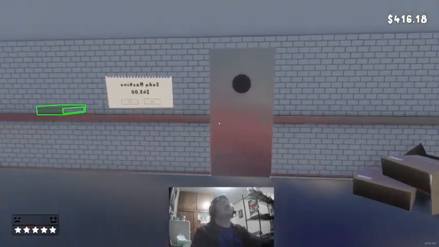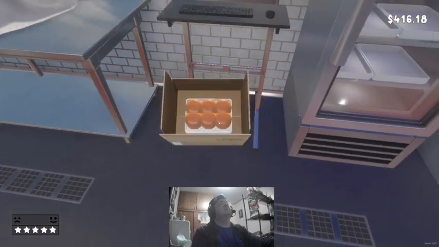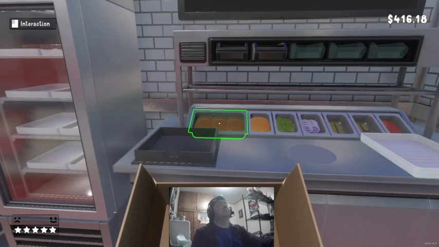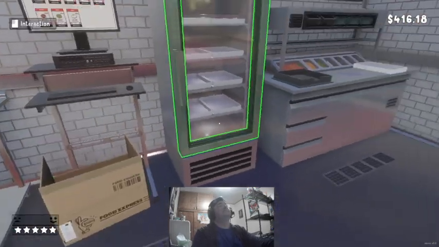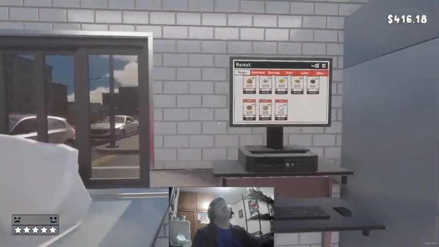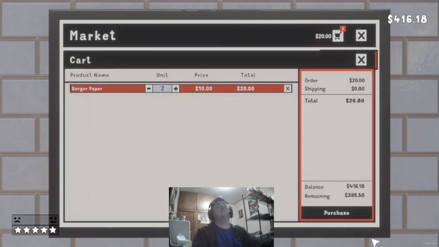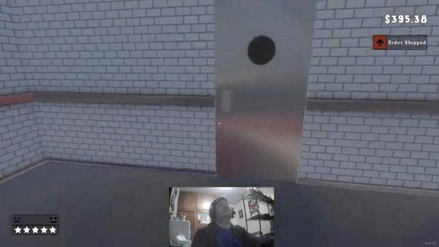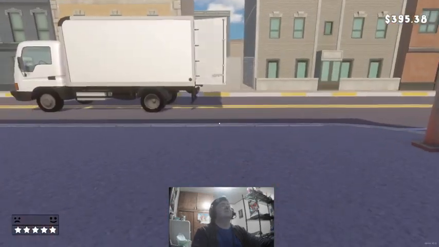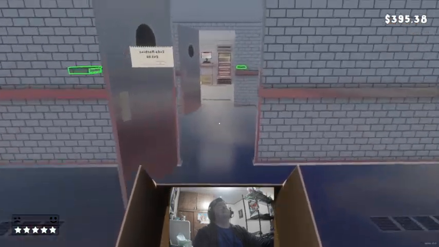Okay, we got an order. It looks like wraps, because we don't know wraps, do we? Let's just see if we can put more of these away. Oh, it won't let me put them away for some reason. Okay, where's my wraps? Don't have any. Okay, we gotta order wraps. Add to cart. Okay, purchase. I never spent so much money in my life. Hit me good. I said two wraps. You gave me one. Okay, whatever.